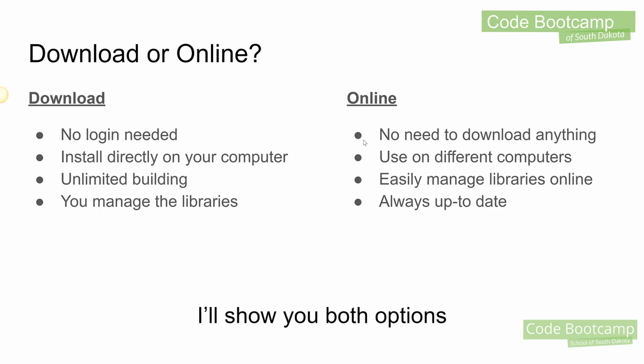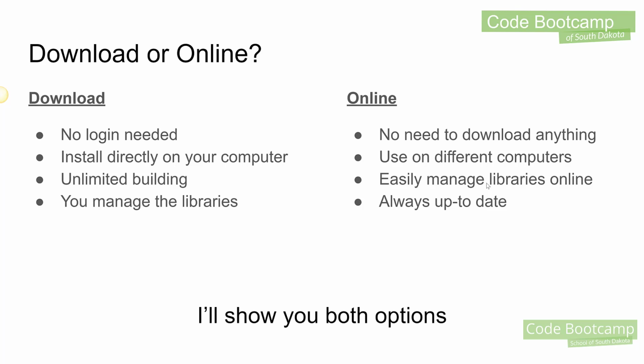Now, with the online version, there's nothing to download. You can just go to a website like you would any other website, type in a login and password, and get access to your files and code your Arduino. You can also use it across different computers, and this is one of the huge benefits when I'm doing collaborative projects with other people. We can both log in and share that code, and we don't have to email things back and forth. Being able to go from one computer to the other and have all of your projects there is a huge advantage. The online version is also a little bit easier for managing libraries. It's a little bit tighter, and you can't mess things up as easily.